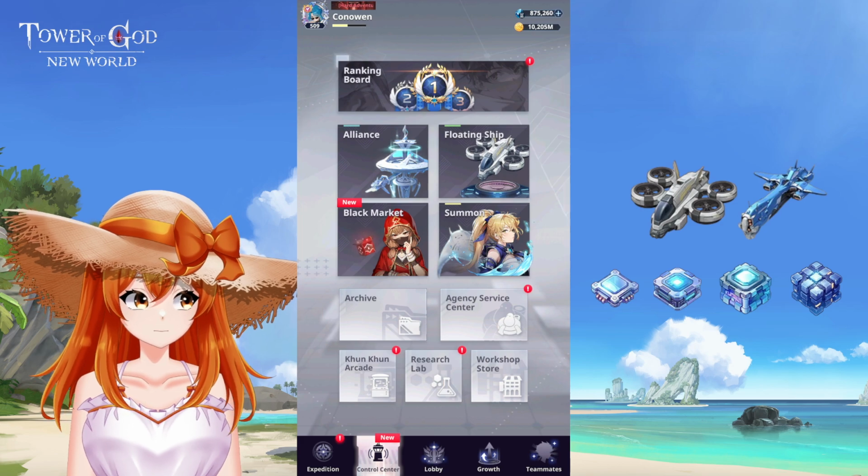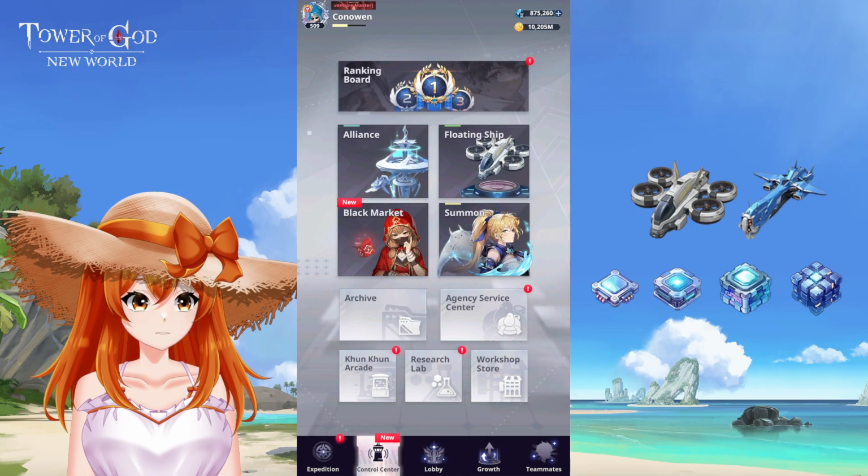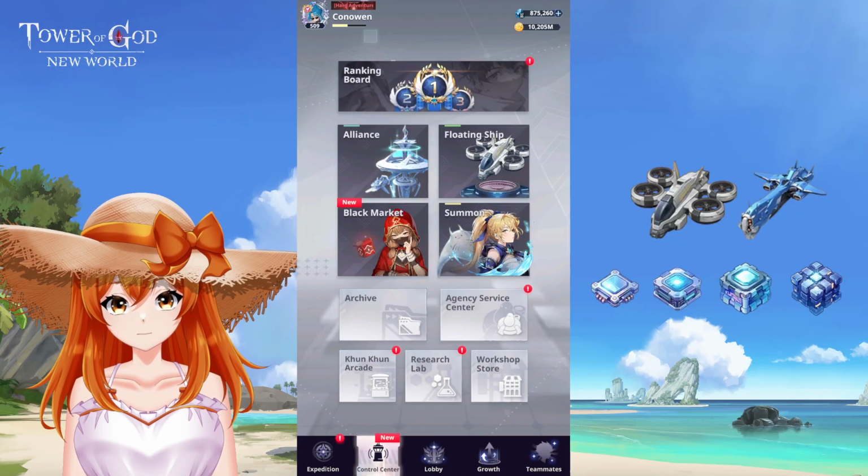Hello guys, welcome back to my channel, and in this video I'm going to cover the floating ship system that was introduced in this update. We're going to talk about how to obtain the schematic to build the ships, what the ships do, and what they should improve on this system to make it worthwhile.